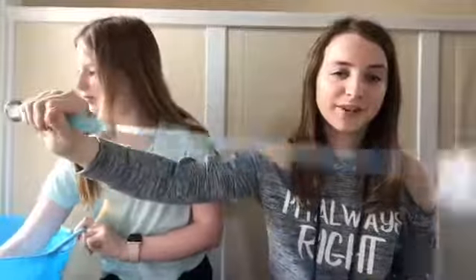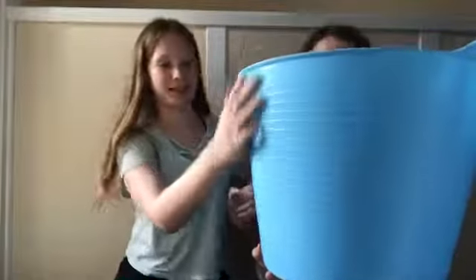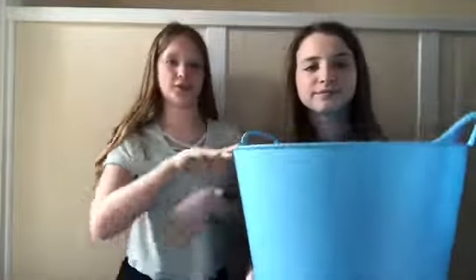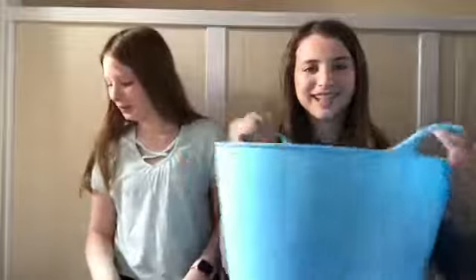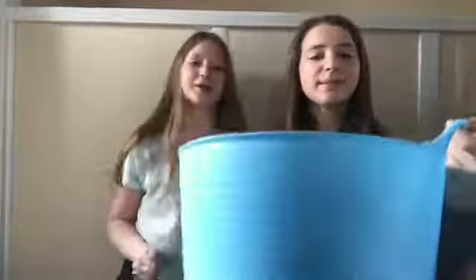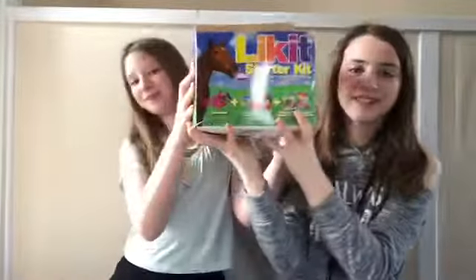Next she got a water bucket. The one Charlie has has a big slit on the side, so we can't fill it up all the way — he's actually got two slits and only one handle. This new bucket was £6.65, which is so good. When we were looking at other buckets, some were asking for £18, and we were just like, what?!